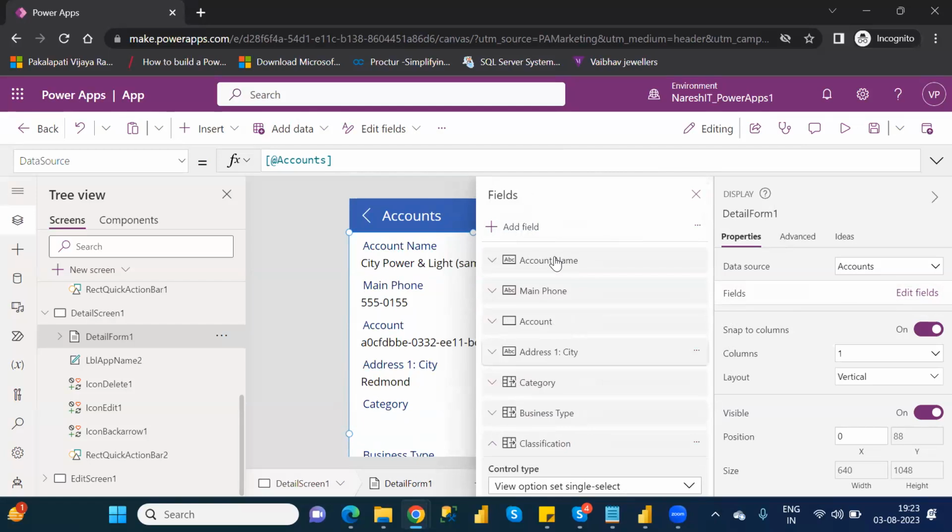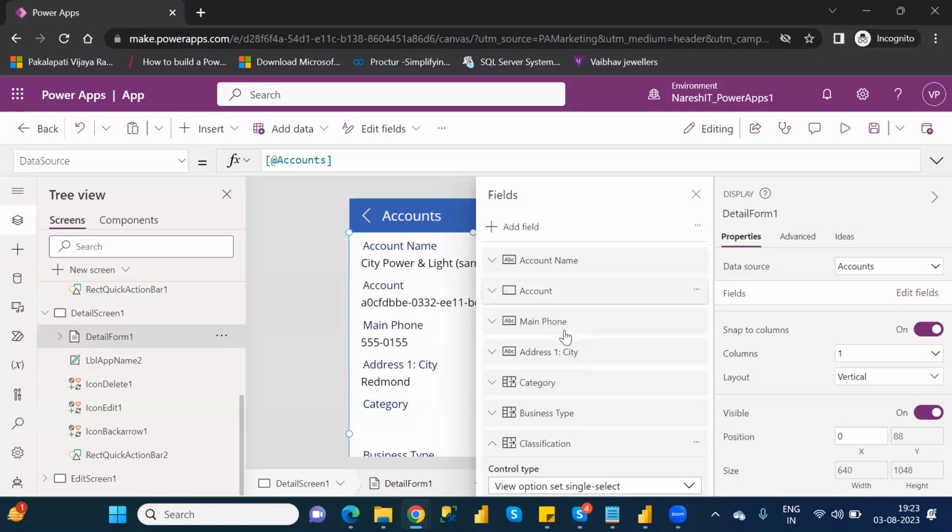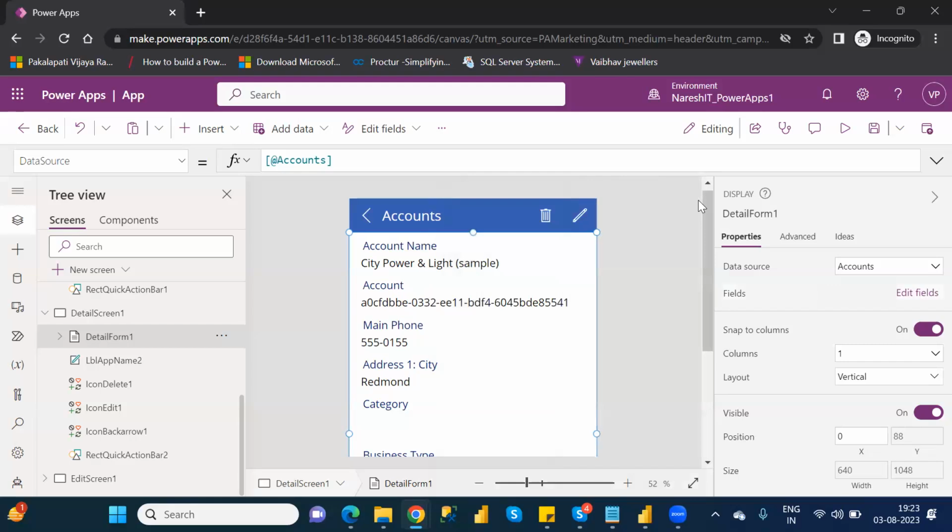Suppose I want the account name on the top, then you can put it there. Suppose I want main phone down, then you can put it like this. Whichever position you want to arrange the column, you just drag and drop it there itself. Understand clearly? This is how the details form will be.